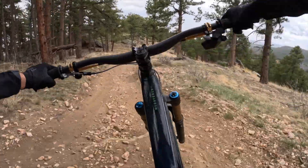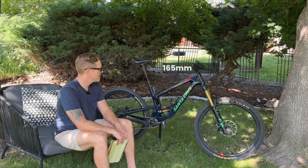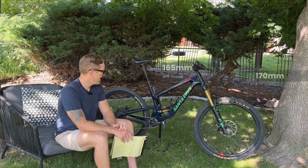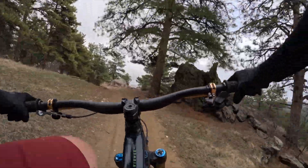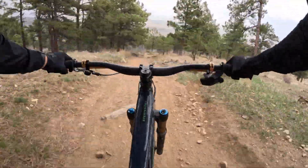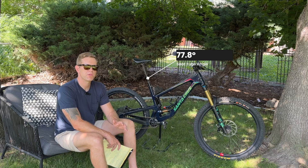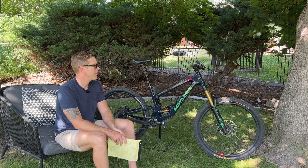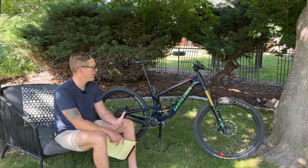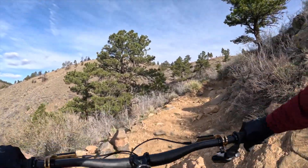It manages the slack head tube angle quite well with a really steep seat tube angle — 77.8 degrees. It's a big bike: 165mm rear, 170mm front travel, super slack, and its intentions are not meant to be hidden. I thought I'd just get on it, go up the mountain, and get there when I get there. But the thought that keeps coming to mind is that the geometry is just too good to fail. With that 77.8-degree seat tube angle, I'm so centered and comfortable when climbing.